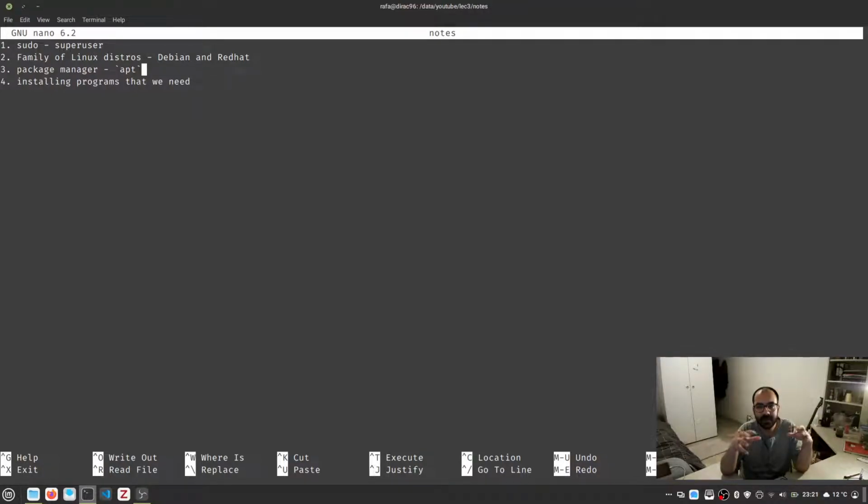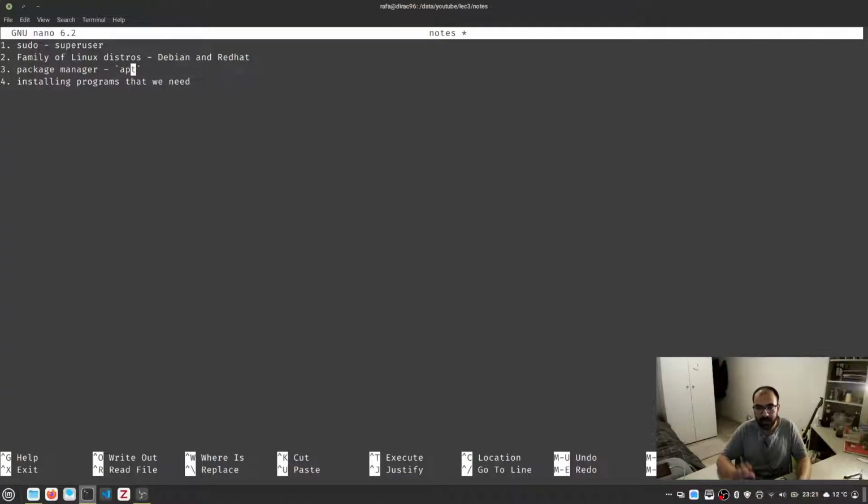Now, if you're familiar with Mac OS, you would see that there is something called brew or homebrew, in which you use this command called brew and then install and then some package name, right? This is one kind of package manager for Mac OS. If you're familiar with that, it's almost similar to the package management of Linux.